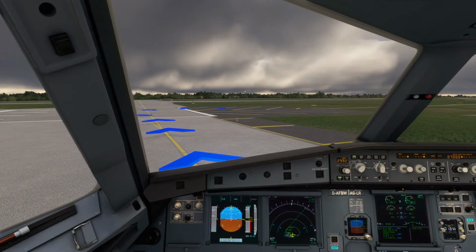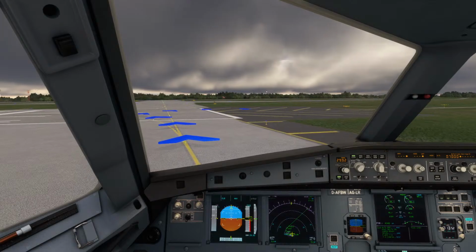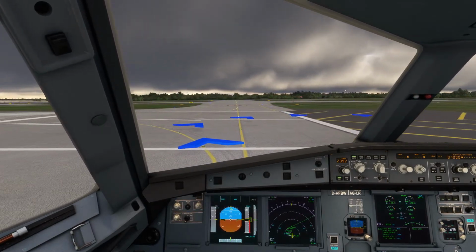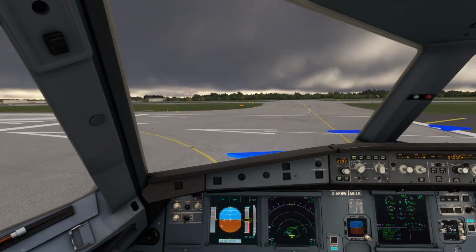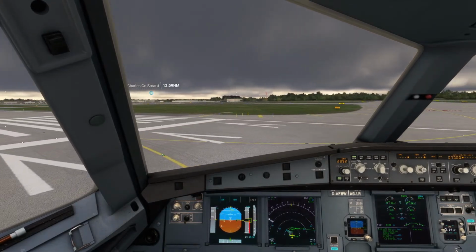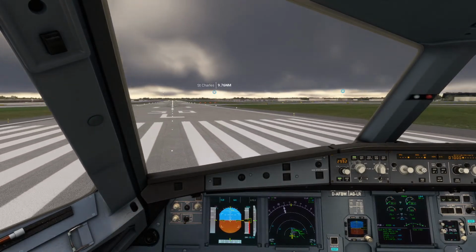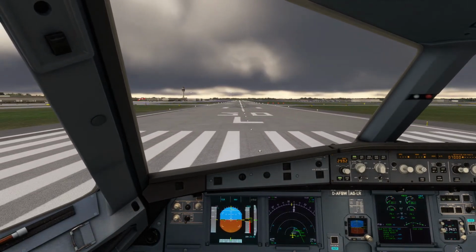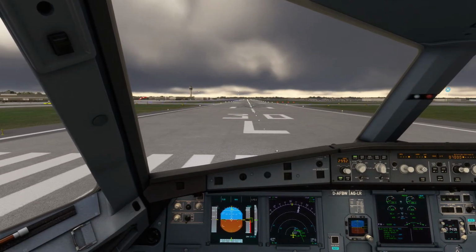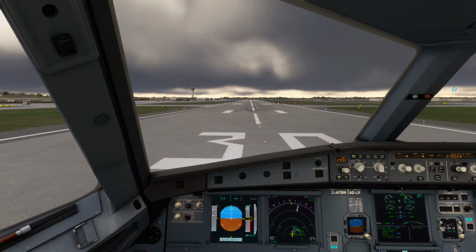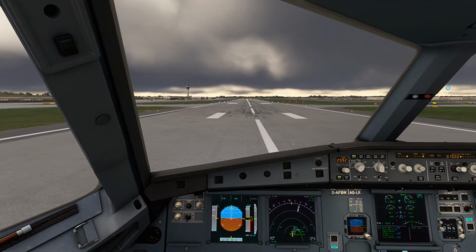We're going to go ahead and line up on the runway, and then we're going to bring our engines up to where they need to be. I'm going to take this one here instead of the other one. Alright, and we're going to go 1. Let those get to where they need to be. Yeah, I feel the wind already.